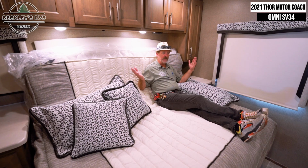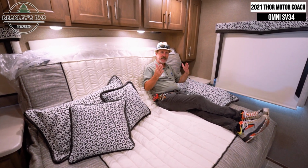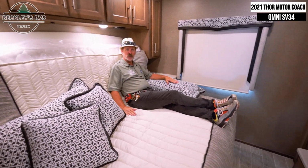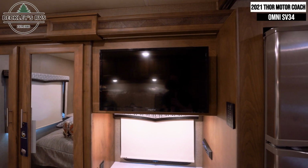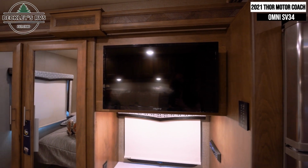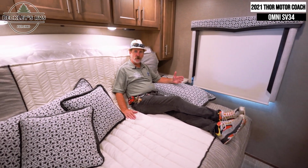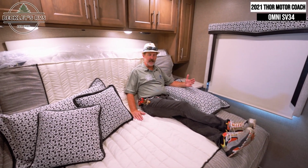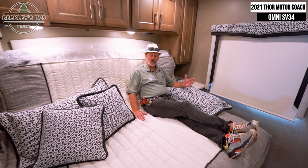Okay, so you woke up this morning. You want to watch some TV. Maybe you want to get a cup of coffee while you're in bed. Guess what? You can recline this bed like this. I'm looking straight onto the TV. You're able to relax. Now, what this also does for you is, look at all that leg room in front of the bed, so that in the event that you need to get dressed, it gives you all that additional floor space.